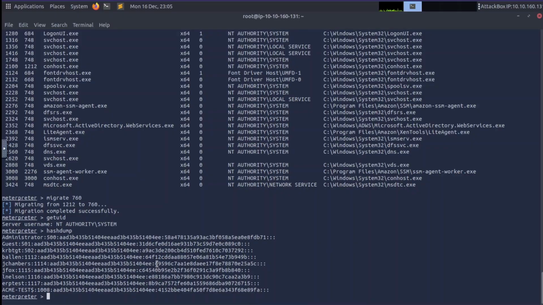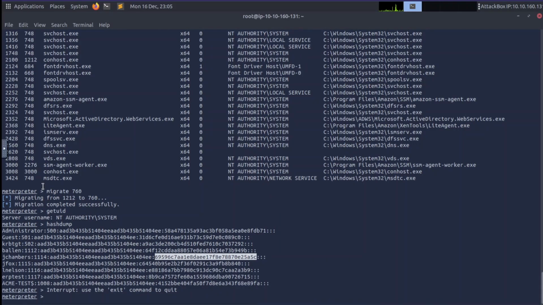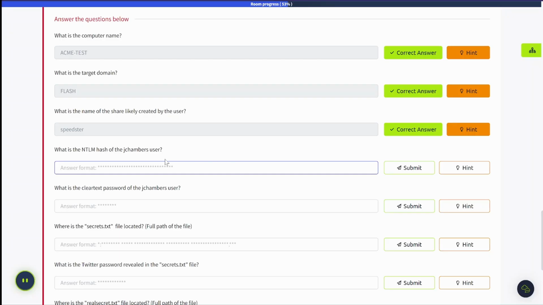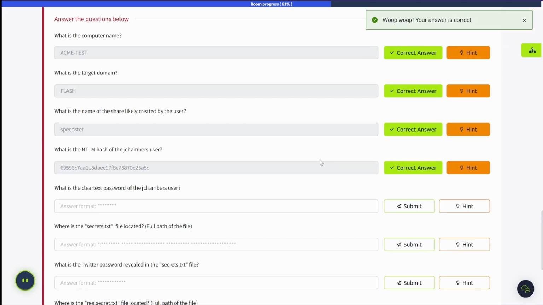You don't actually want it. You don't use it for anything because it's outdated. So usually we'll take this second hash back here, and this is the useful one. So we'll take that, paste it in, and submit. And that's the correct answer.